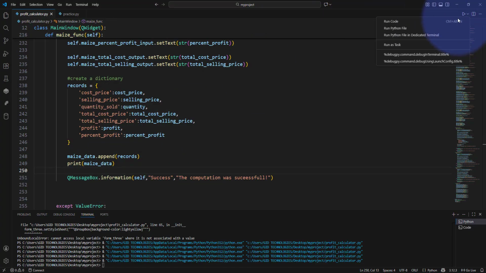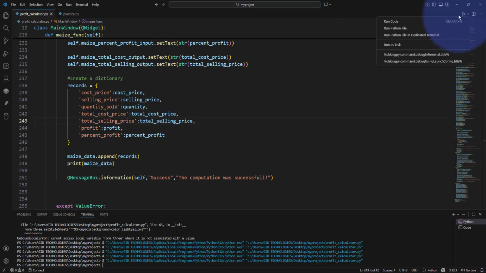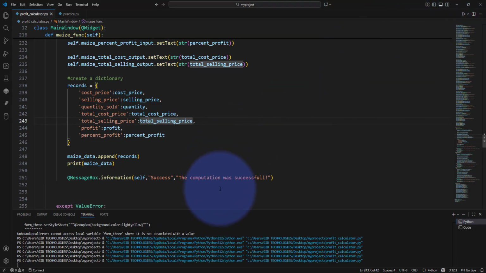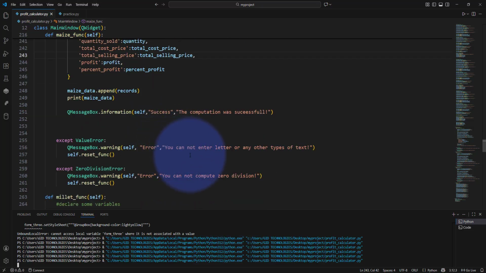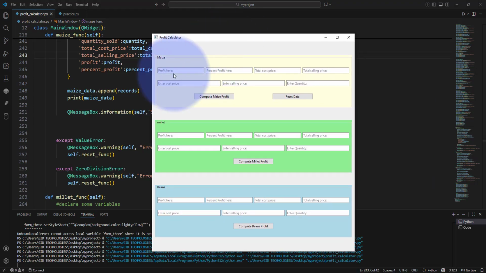So come and run the application. Remember, I'm not saving because I have autosave on. Come to file, then click on autosave such that it will always save the changes as you are running. So I'll run this. It will open the application here.